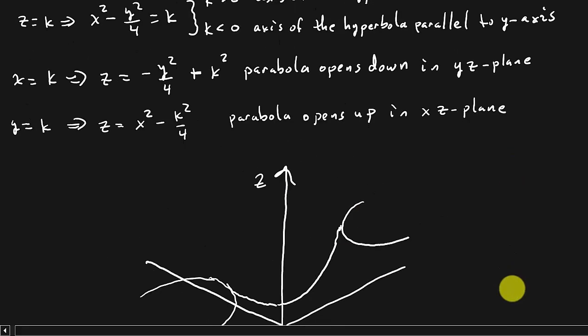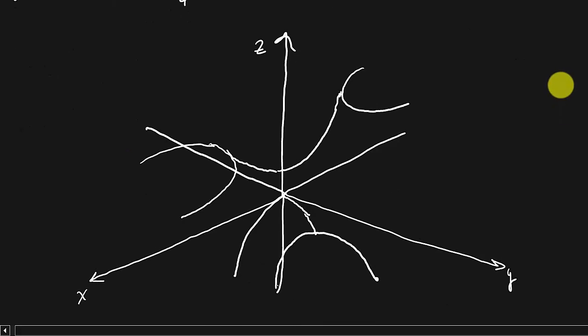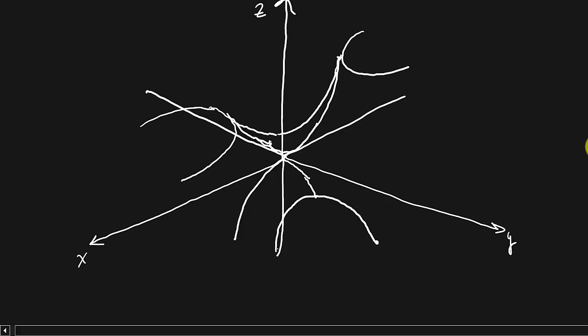And then I have y equals k. So that's a parabola that opens up in the XZ plane. And so that'll be a parabola like this. It'll look something like that. Okay. So there you have it. So now what we need to do here is maybe fill this in a little bit. So it'll come down here like this, and let's see, let's come down here like that. Yeah, terrible drawing.